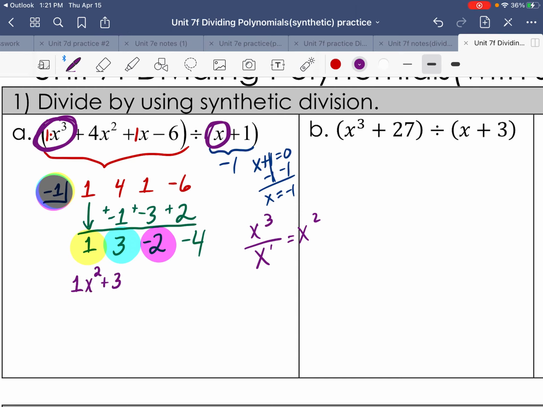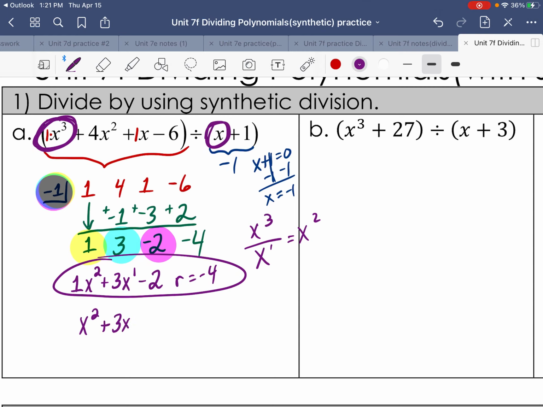And now the 3, we're going to go for x squared. The next x stepping down from an exponent of 2 is to the first. Then it'd be to the 0, which is just the constant term. And our remainder is -4. I would do ultimately 1 times x squared is x squared, 3x to the first is just 3x, minus 2. A remainder of -4 doesn't really make a whole lot of sense, so we would write it as -4 over, or you could do plus -4 over, x plus 1. That's the answer I like the best.